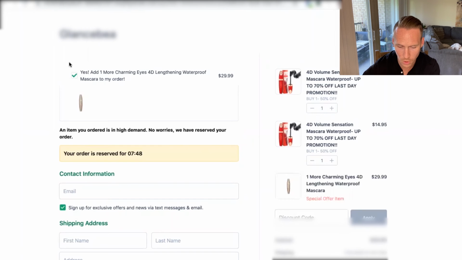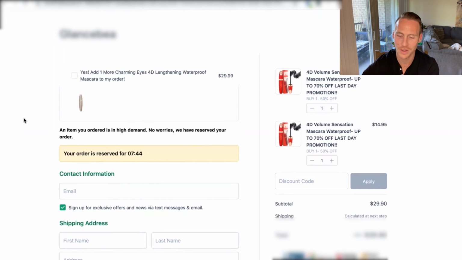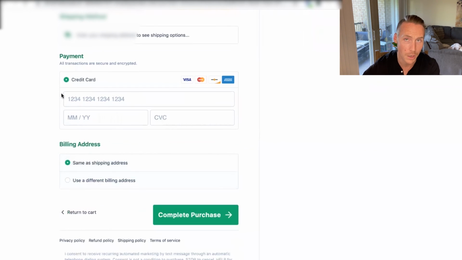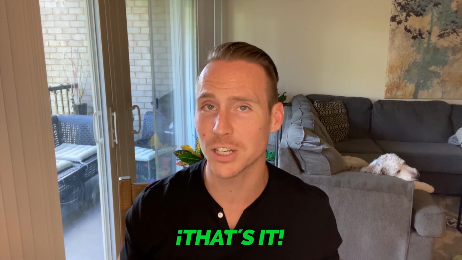So we have our one-page checkout. We have our beautiful little order bump right here just waiting for us so they can actually add one more for a ridiculous price that I wouldn't be charging because I didn't actually do the full setup, but you get the idea, okay? You enter your info and your credit card and everything here. You complete the purchase, and then it would display your upsell, downsell sequence. So that's basically it in a nutshell.